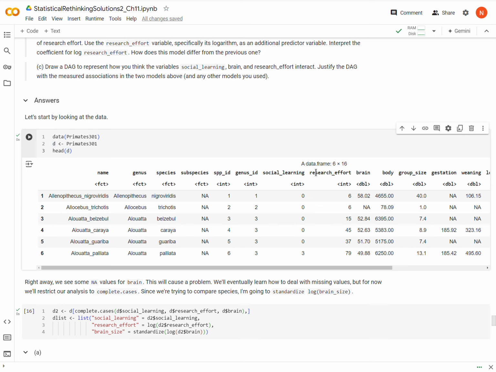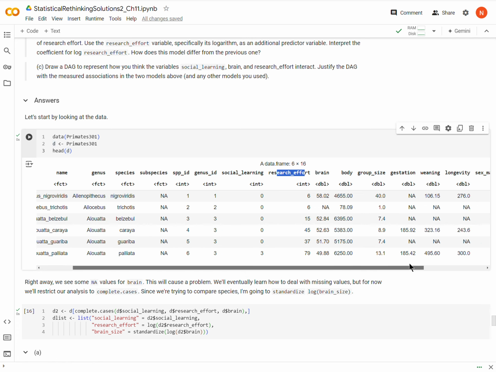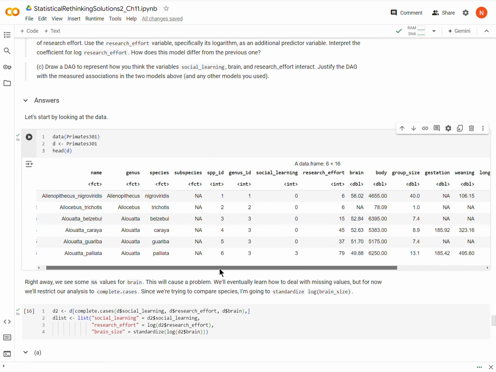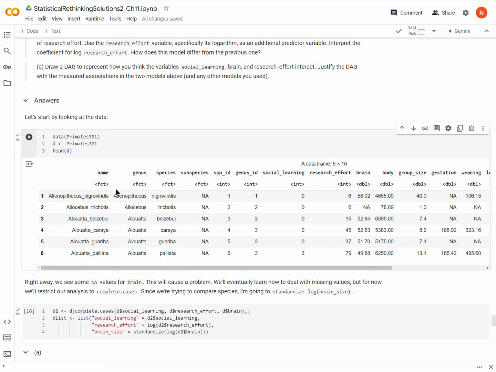Research effort, we'll use that. I guess maybe it's how many studies were conducted on or found for each of these, or something analogous to how much effort has gone into researching these animals. And then we will also look at brain, and that refers to brain size. So, okay.